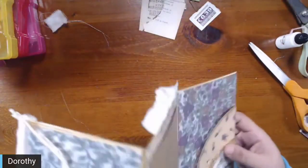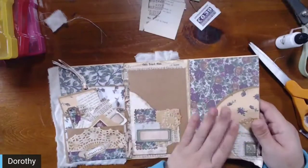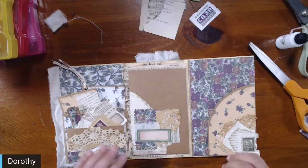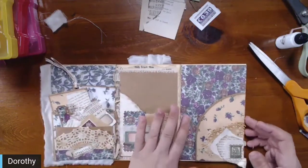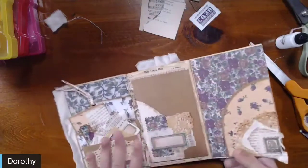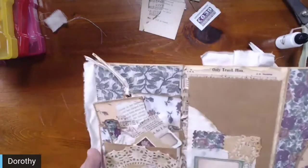So we still have to do our tag here and our tucks. But we have more inserts that we have to do for our pockets. So that's going to be a completely different video, all the inserts like that. But I wanted to get at least most of this. So we have our tucks here and here. Our little pocket, which looks absolutely gorgeous.